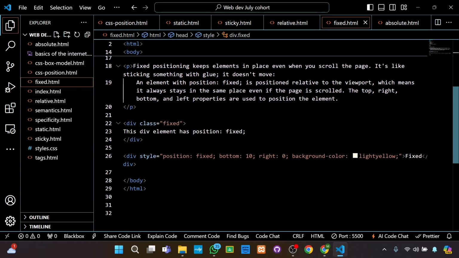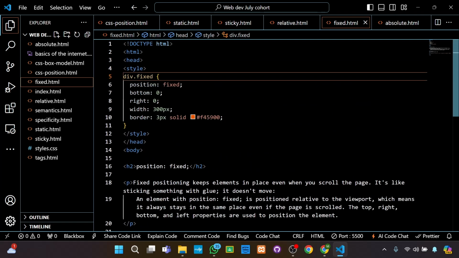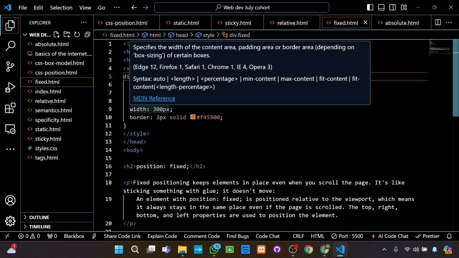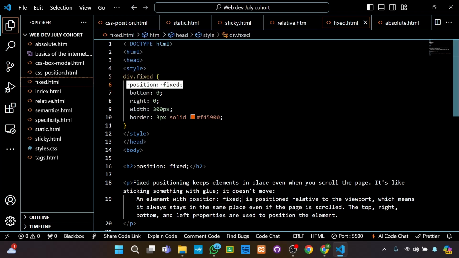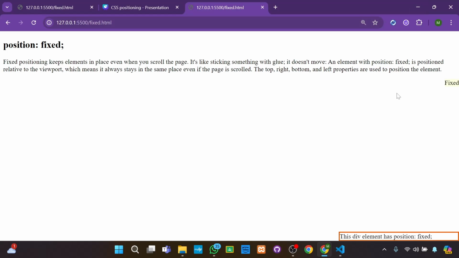For the first one, I have given it the class of fixed, and I've assigned the position fixed to it. So like I said, it is not going to move from that position. It is going to remain there no matter how you scroll.